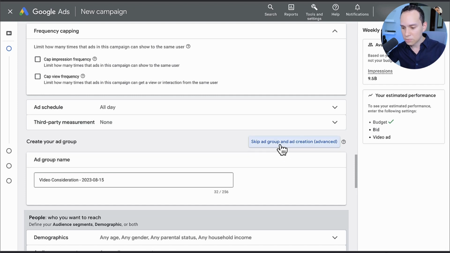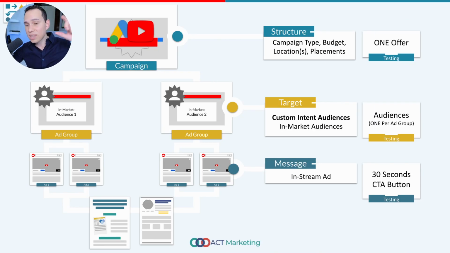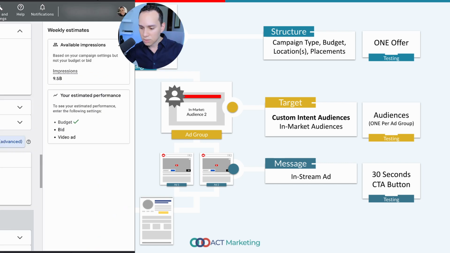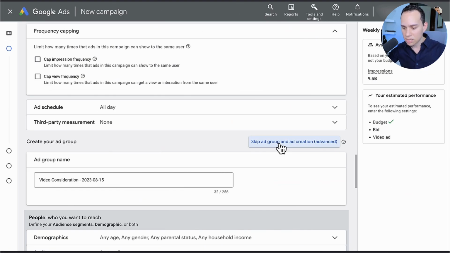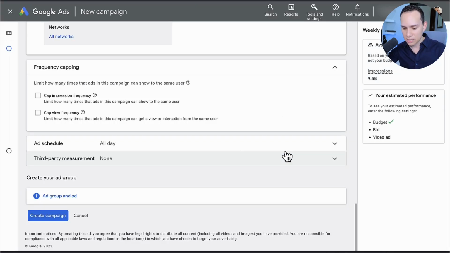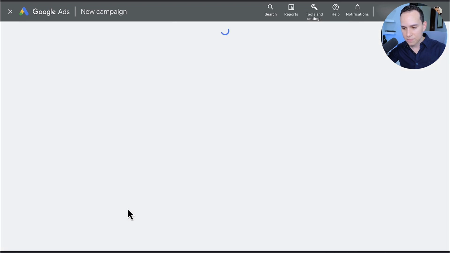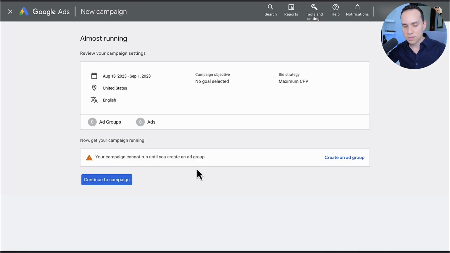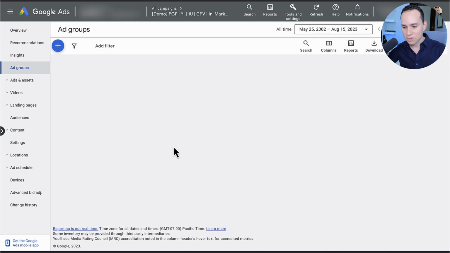So now what we'll do is we'll go ahead and skip ad group creation and ad creation. So we just create our campaign. So jumping into our diagram, we've done everything at the top up until this point. So we're going to create the campaign, then we're going to get into ad groups and targeting and all that other fun stuff. So jumping back into the interface, I'll go ahead and click on skip ad creation, ad group creation, and ad creation. I should just say skip, right? So we'll go ahead and click on skip. We'll create our campaign. It's scheduled to go live in a few days, which is like way in the past for you now that you're watching this. And we'll go ahead and click on continue to campaign.